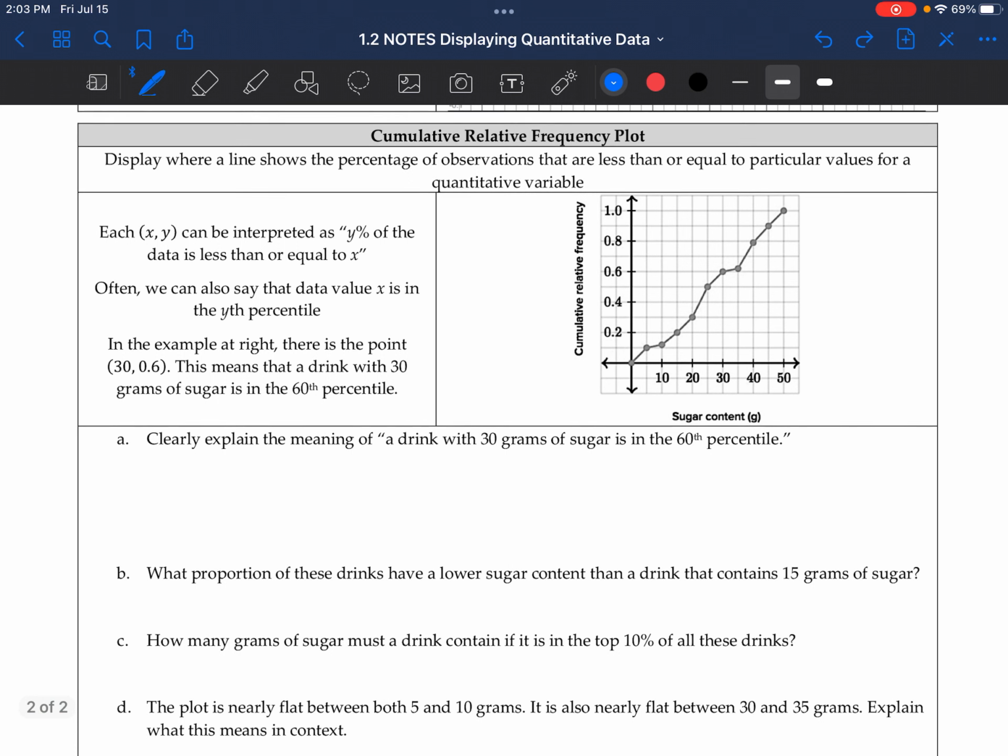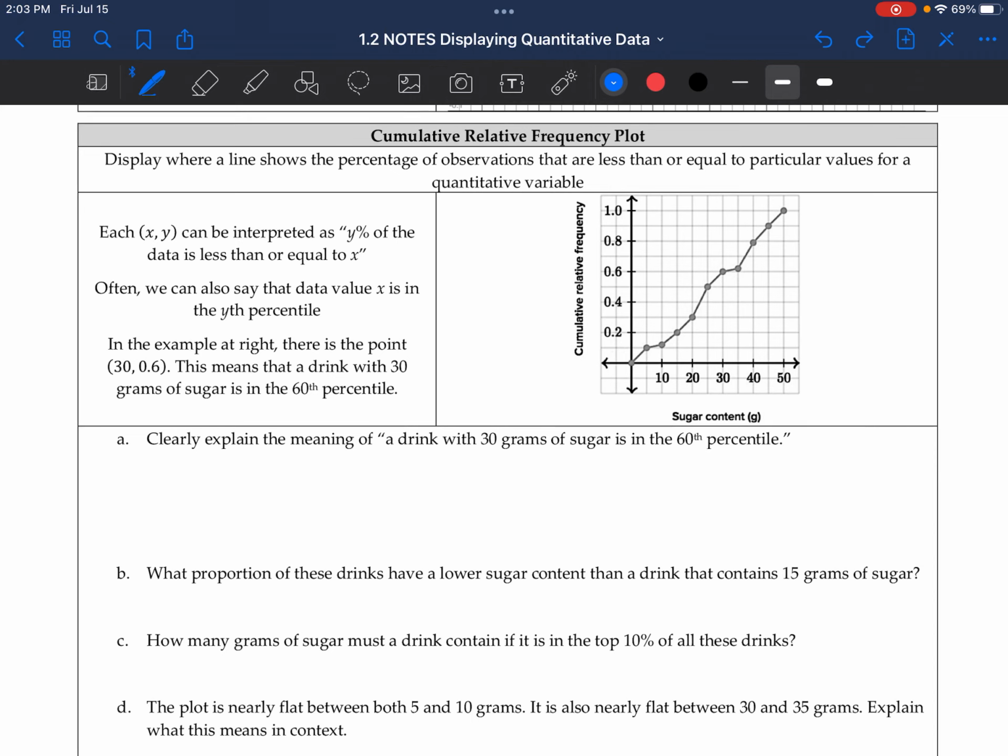Last thing to talk about, kind of a different animal altogether here, and there's a lot of questions you'll try to answer on your own. This is called a cumulative relative frequency plot. It's a mouthful. It plots along different values and what percentile those different values are in.